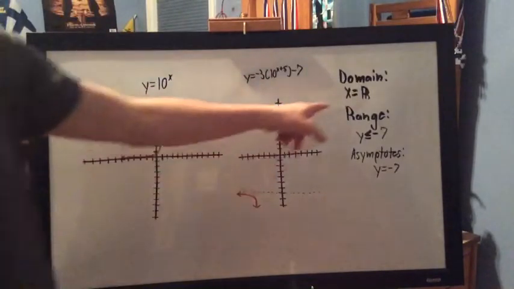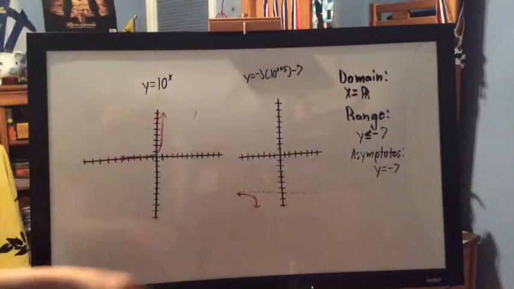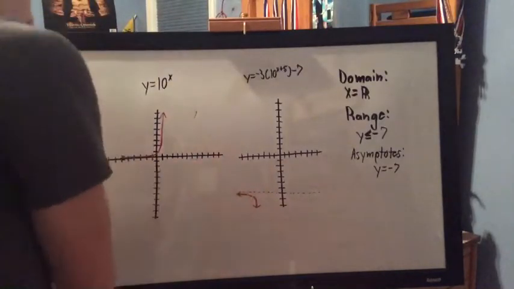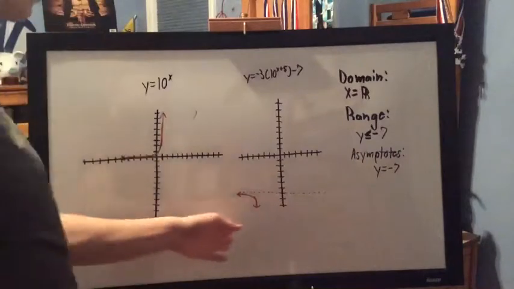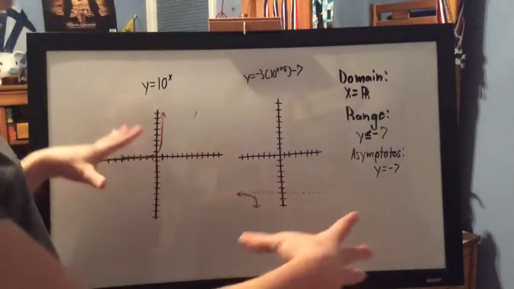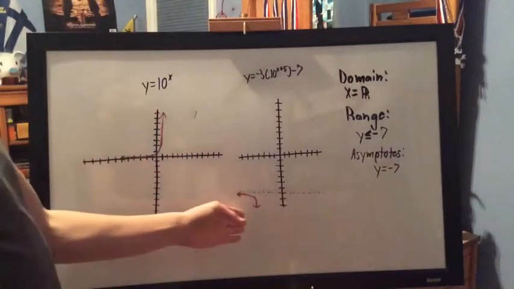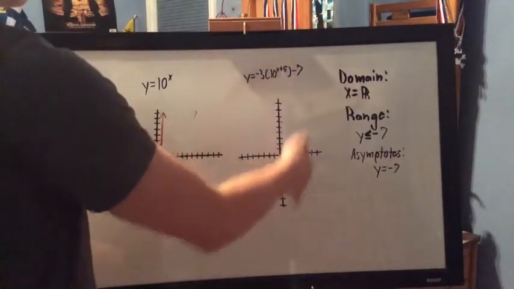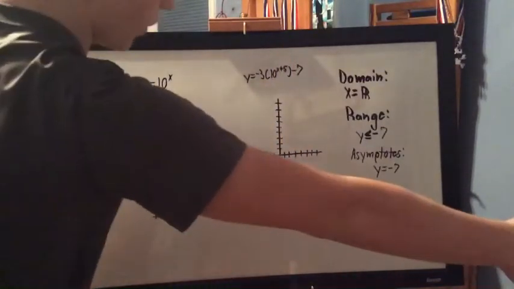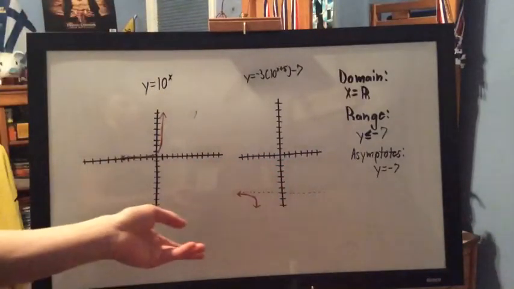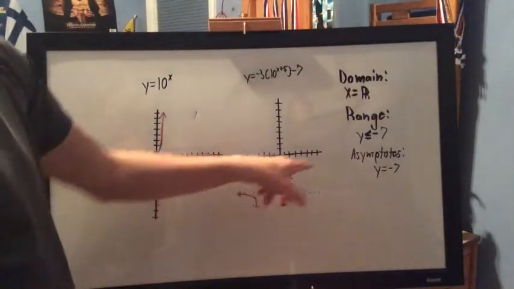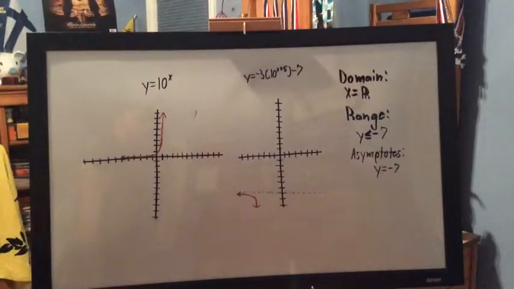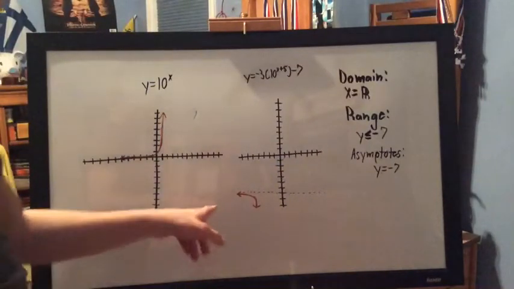So the domain is all real numbers because this will go infinitely over here and this will go infinitely over here. And it doesn't look like it, but if you zoom out or pull it up on a calculator and change the window, you can actually see that this even crosses the y-axis, and it'll keep going this way, but probably very slowly.